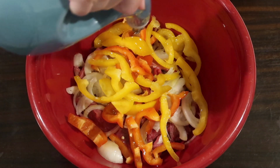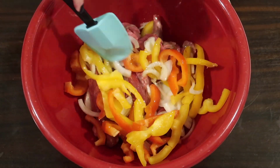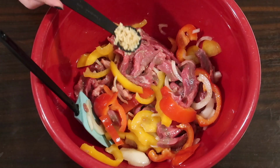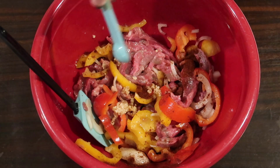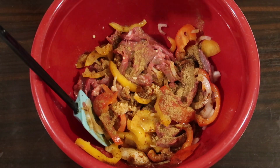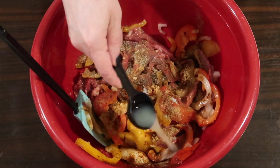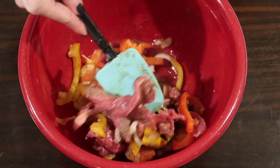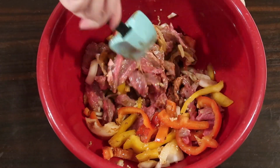To that, I'm just drizzling about 1/4 of a cup extra virgin olive oil, and then getting in there with a spatula and mixing this around a little bit before we add our seasoning to it. And for that, I'm using 1 teaspoon of minced garlic, half a teaspoon of chili powder, like chili con carne powder, 1 teaspoon of ground cumin, 1/4 of a teaspoon sea salt, 1/4 of a teaspoon ground black pepper, and 2 tablespoons of lime juice. She adds lemon and lime and zest, but I did it like this and I love the way it turned out. Then I'm just mixing this all together really well so I can make sure everything's evenly coated and seasoned.